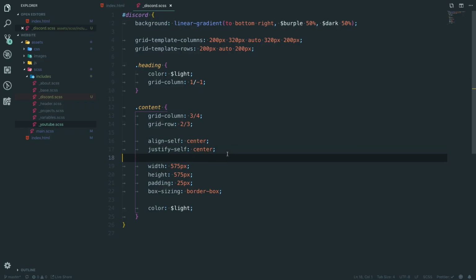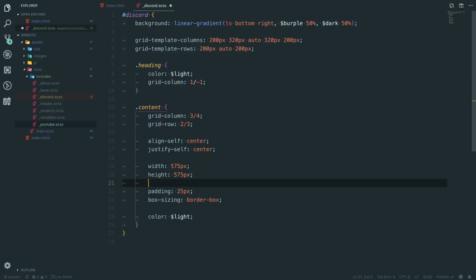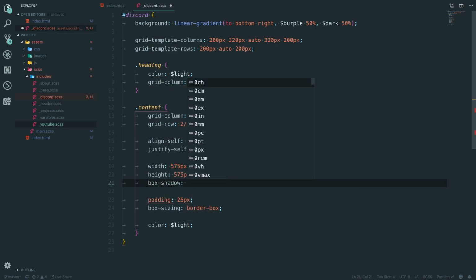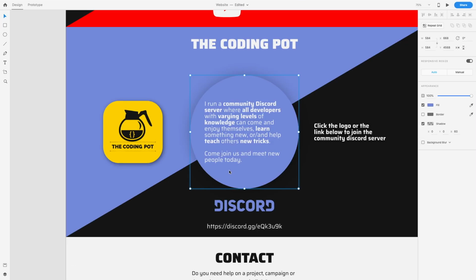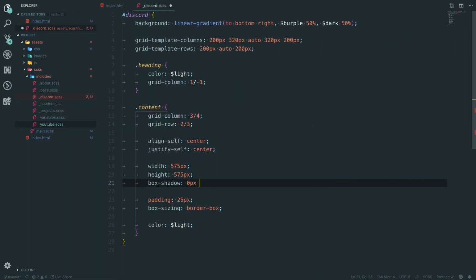Okay, we've got that, but now let's do this. So let's bring that down. We're going to say box shadow, and we're going to say, what is the shadow on this? We're going to copy the exact same one. We're going to say 0 pixels, 0 pixels, 60 pixels, 0 pixels, RGBA 0, 0, 0, 0.5.